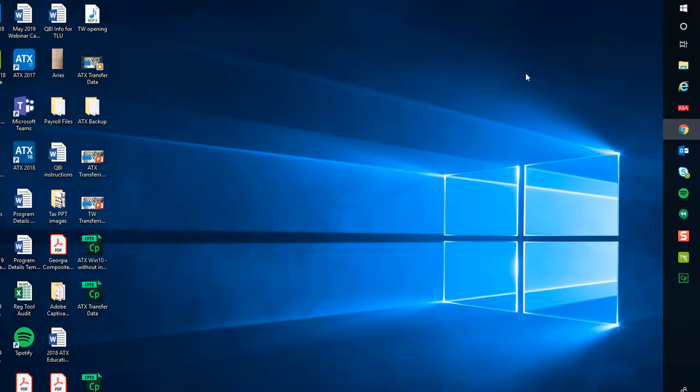If you're transitioning TaxWise to a standalone machine, you can paste the backed up folder onto your desktop or on whatever drive you'd like to install TaxWise to. If you intend to install to a network, we'll first need to create a folder and share that folder out so we can map the network drive for your workstations to access. For this lesson, I've created a folder on my desktop entitled TW 2018, and now we'll right-click on that folder.